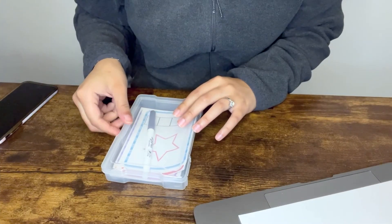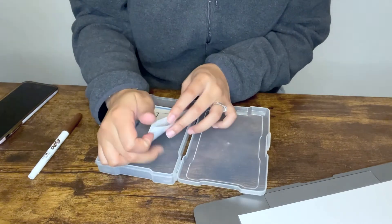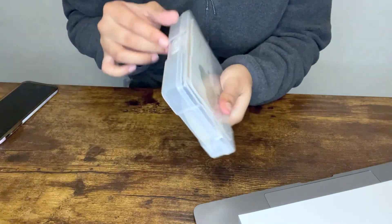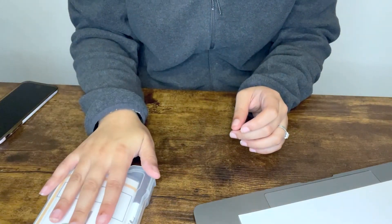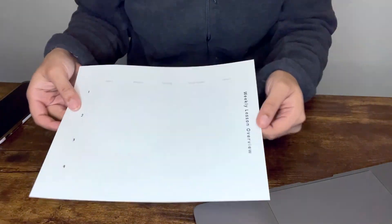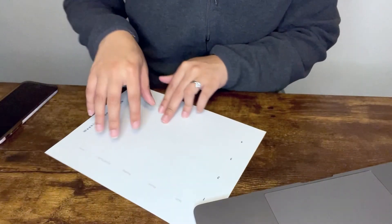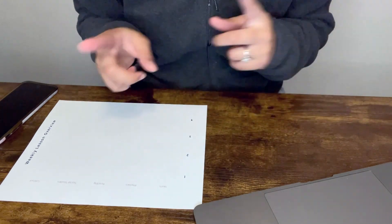One of the phonics and spelling activities we have are these little cards with a dry erase marker. Each card has spaces to write the word down below with the correct letter sizing. They secure and close so no little pieces go anywhere — it's been wonderful to leave out. The planner page I'm going to use has all the topics at the top, and I numbered them one through four on the side for Monday through Thursday. Whatever we get to we get to — if not, it'll just roll to the next week.